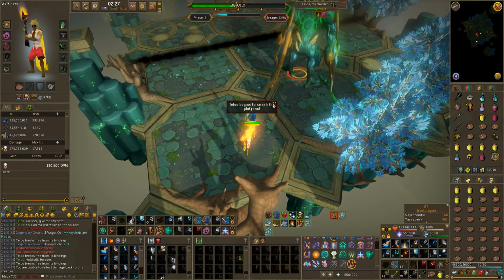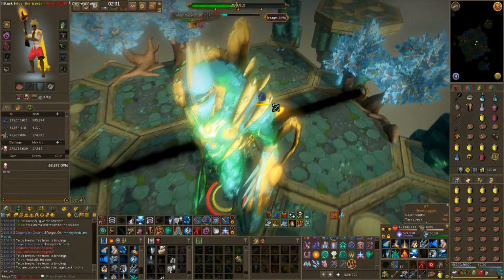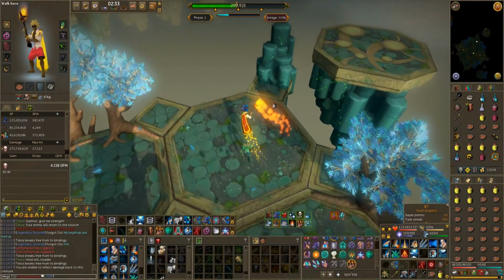The only thing I failed to do was apply the Guthic Staff debuff to Telos prior to phasing. As seen, phase 2 is incredibly simple.